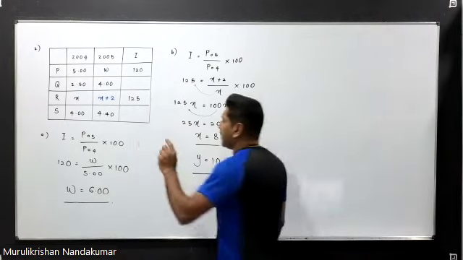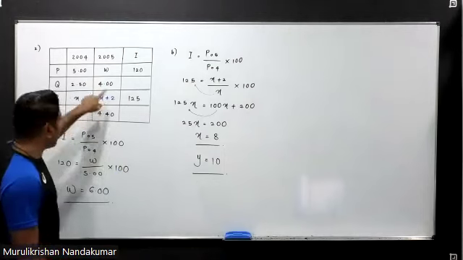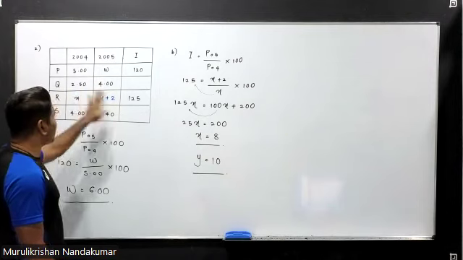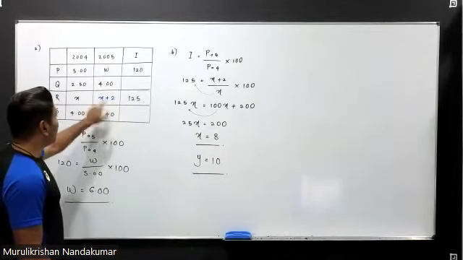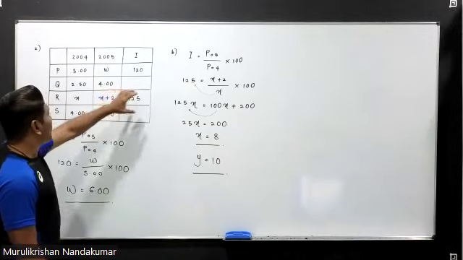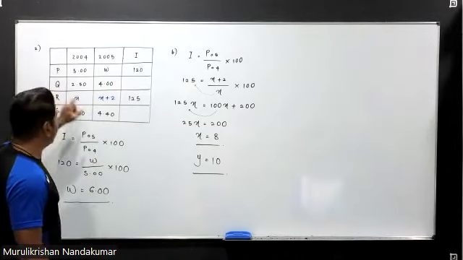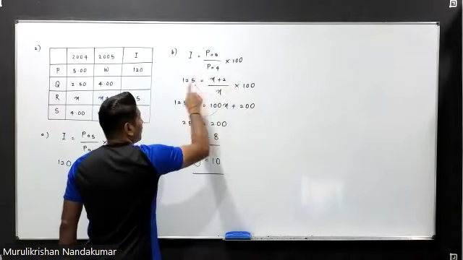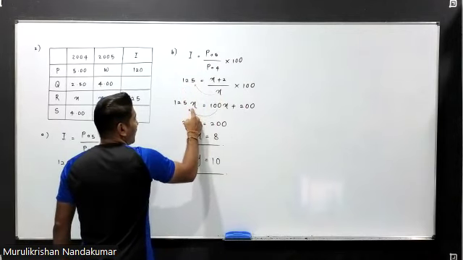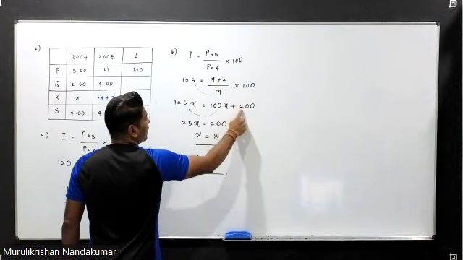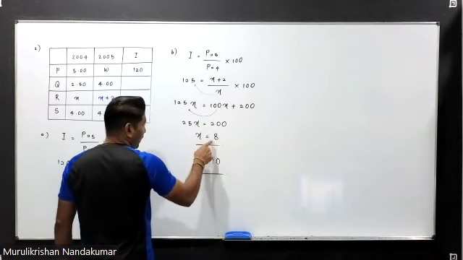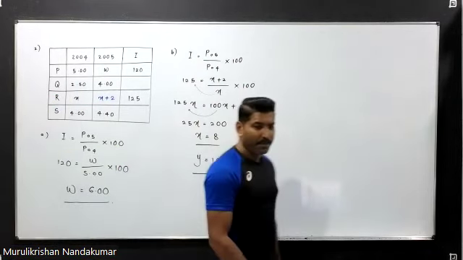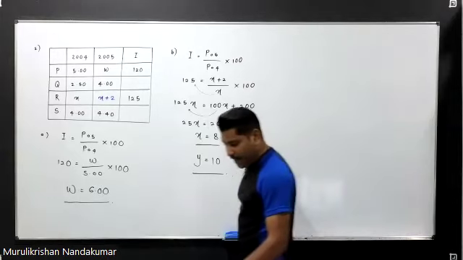Dia kata apa kan kita? Dia kata the price of 2005 is RM2 more. RM2 lebih. So that means this one is X, means this one is X plus 2. RM2 lebih. X plus 2. So saya buang Y, saya letak X plus 2. Because everything by X means easy for us to calculate. So I'm using the price index formula. The P05 is X plus 2, over X times 100 equals 125. So ini darab sebelah sini 125X. Semua ni darab dengan 100. 100X plus 200. So bawah sini minus, you get 25X. Divide, you get 8. So kalau ini 8, RM2 lebih, 10. Boleh bang? Can right? Okay, good. Thank you. Okay, come next.